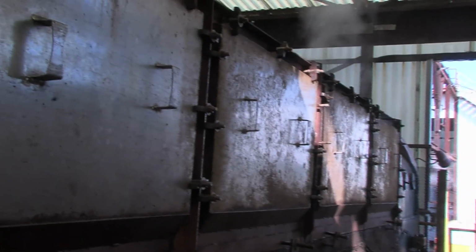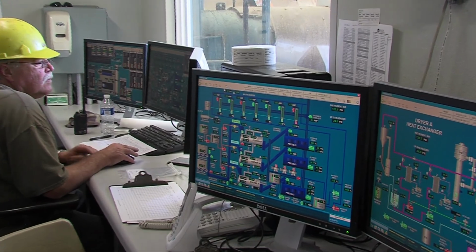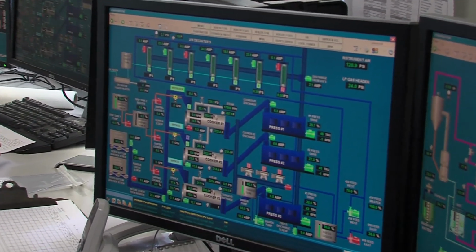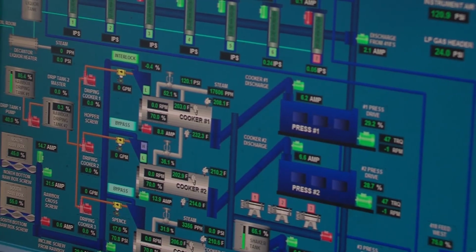So then what happens is all of this fish mush, each cooker is attached to its own individual screw press. It's really just something that takes a volume that's 1 by 1 foot and compresses it to a volume that's 3 inches by 3 inches. And the whole time it's compressing it, that material is surrounded by a very fine stainless steel screen, so the liquid is being extruded out.